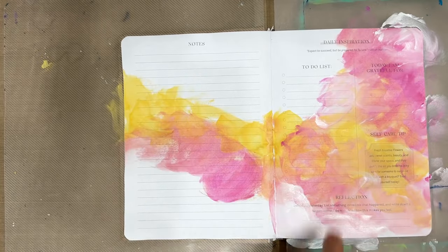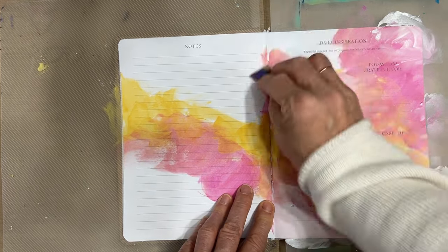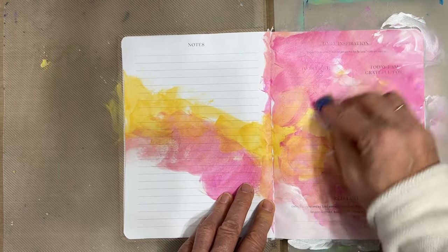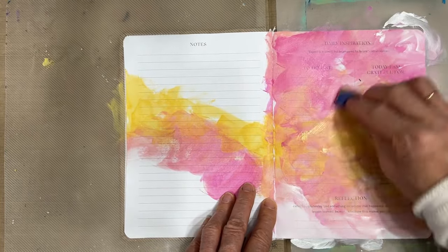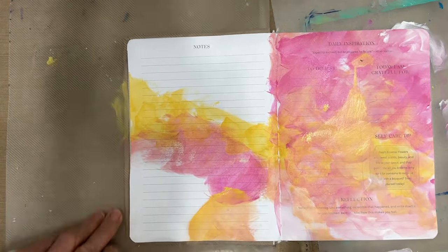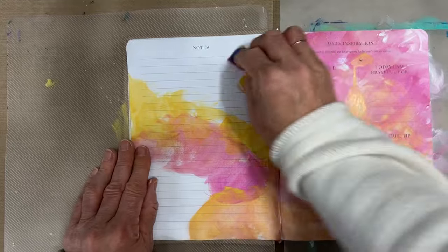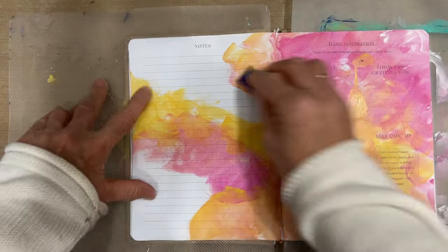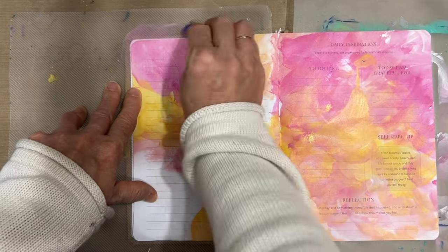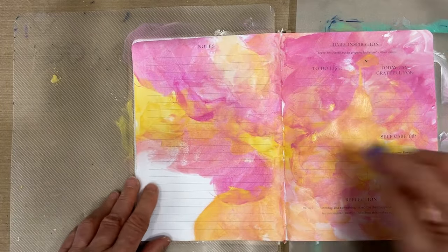And I'm just experimenting, as should you, with the papers that you have in whatever journal that you sourced at the thrift store, right? So you're not going to find exactly what I have at all. So you need to be prepared for how to test it out and how to make those decisions. So with this, just adding a little bit of water, it seems to be taking the paint fairly well. So that's a win.